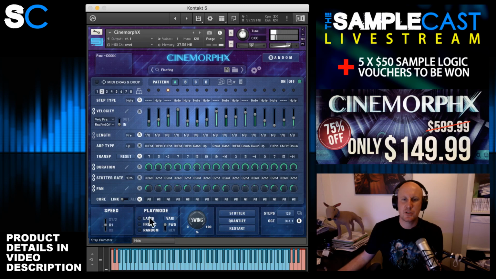There's latch mode, freezing. You can randomize the playback as well. Swing you can introduce. You can set it to stutter on every single playback.